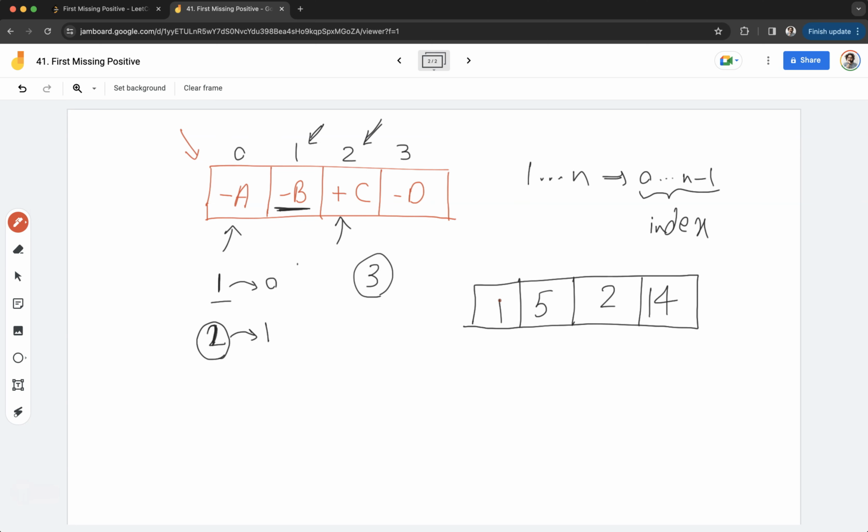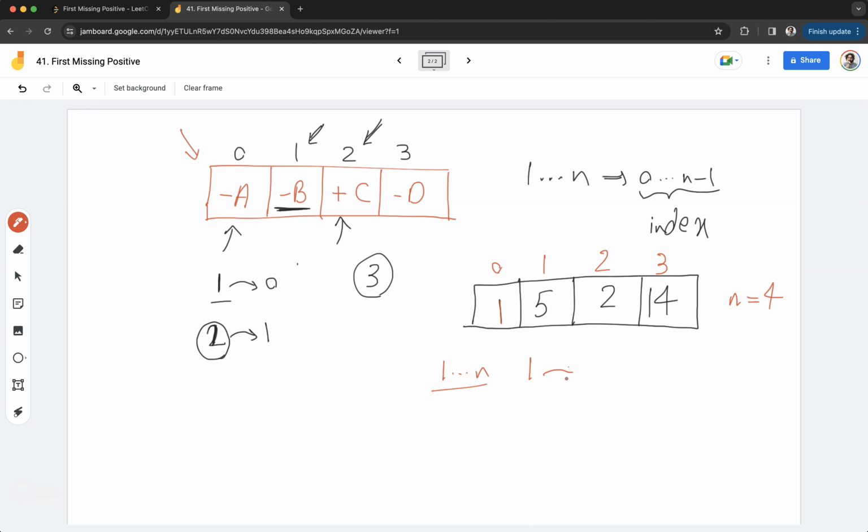So here, when we see 1, the indexes are 0, 1, 2, 3. We say, hey 1, you are in range of 1 and n, right? So I'm going to consider you. If it's not in range of 1 and n, I'm not going to consider that. But 1 is in range of 1 and n. N is 4 in this case. So I'm going to consider that.